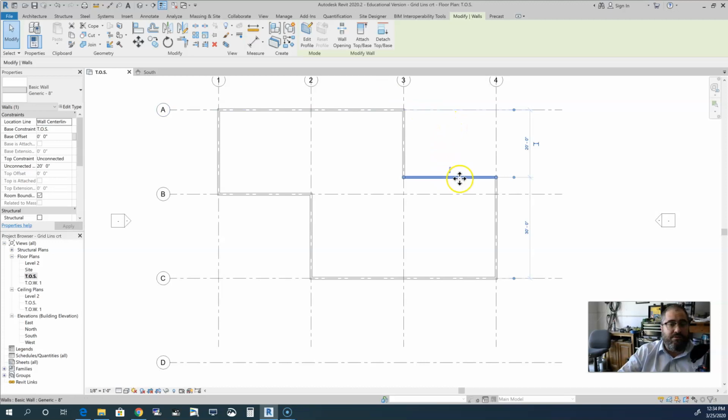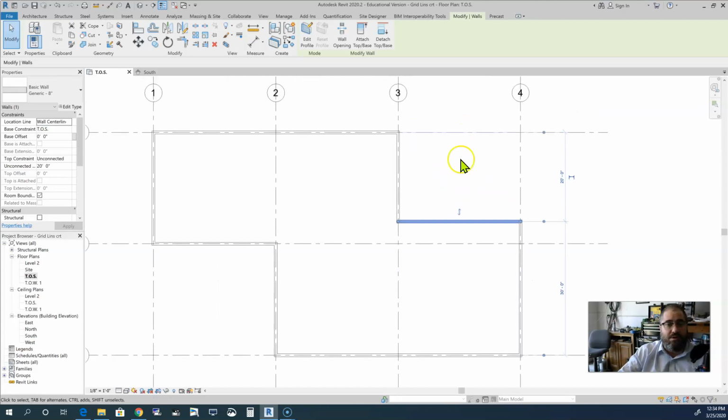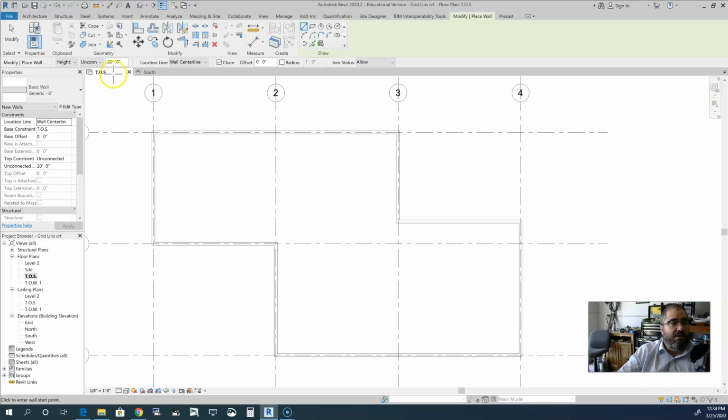Now some other things come along with actually laying walls, and let me go back into the wall tool to do this. Okay, I'm back in the same wall, and there are some settings here. Of course, if you wanted to do an offset, say offset 1 foot from the spot that you were drawing it, you just type 1 foot in there. And as I start drawing this wall, as you can see, I clicked right there on that grid line, but it's actually drawing the wall 1 foot away from the grid line. So there's that really odd wall there. That could be a garden wall or something.